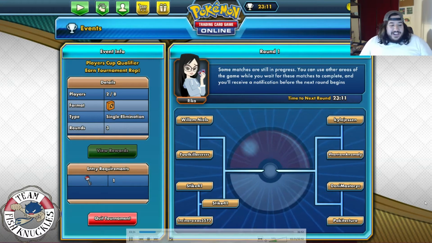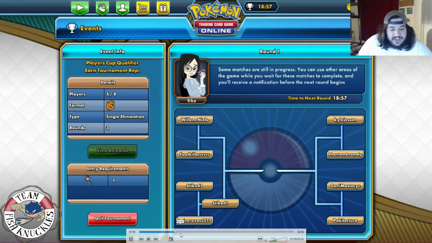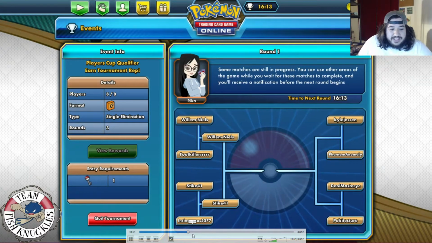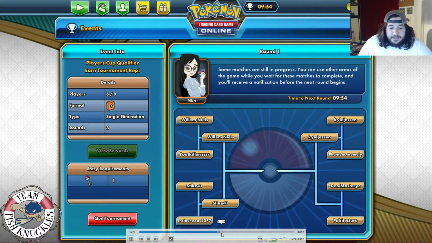So round 1 went very, very quickly. Zora is in here now. Let's see if we can fast forward. I don't notice anybody's name off the top of my head. It's the only concerning thing. I don't know pop or PTCGO names.